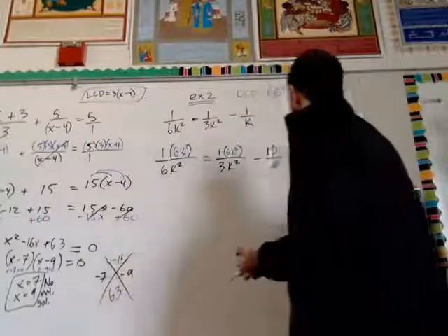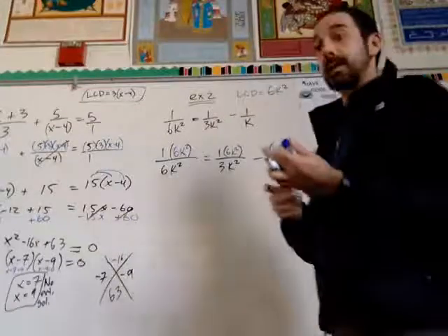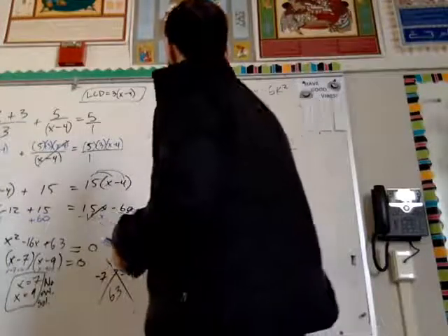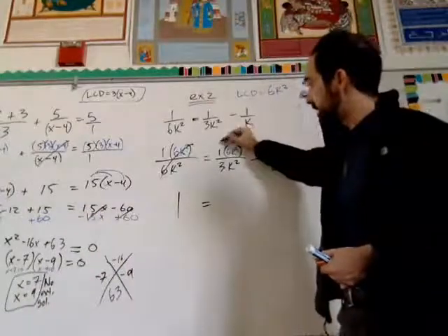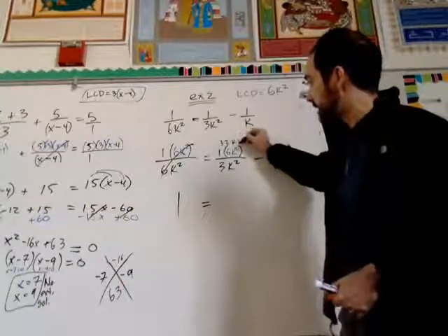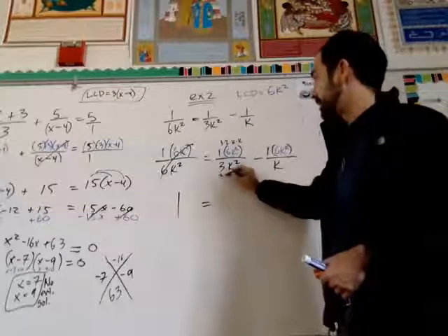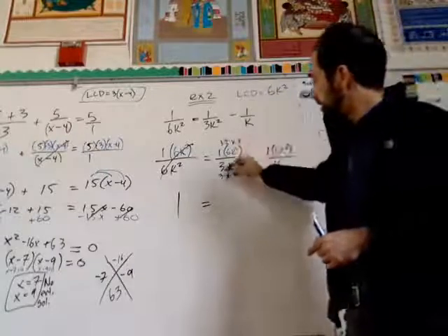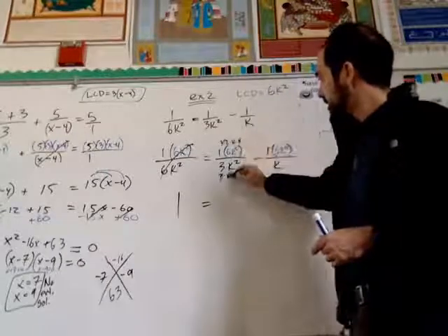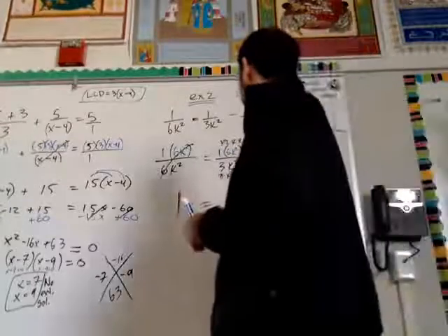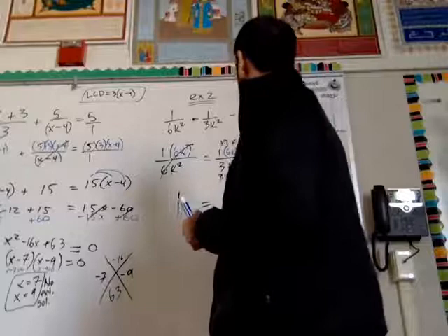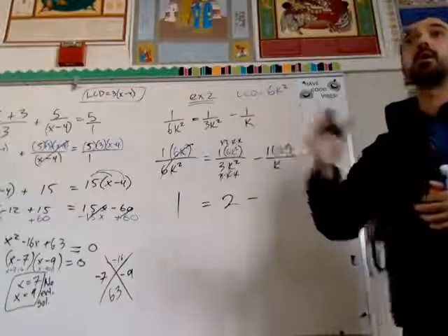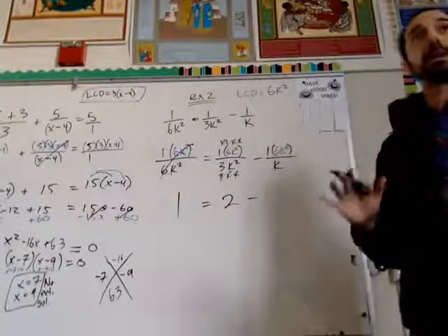Okay. What can I cancel out in the first fraction here? 6k squared, right? We have 1 left over. Now think of this as 6 is really 3 times 2. K squared is k times k. And on the bottom we have 3 times k times k. So which can we cancel out? 3's. What else? K's. So on the bottom, this gets rid of everything. All we have left over on the top is 2 minus. You see, the bottom was all canceled out. That's why we use the least common denominator. We're going to always cancel everything on the bottom.